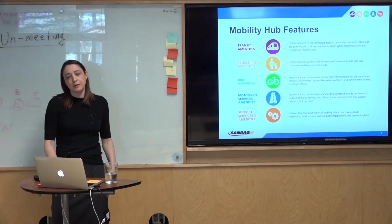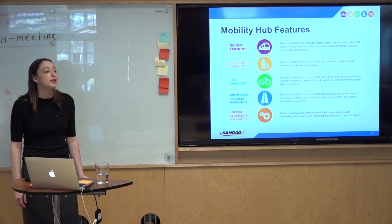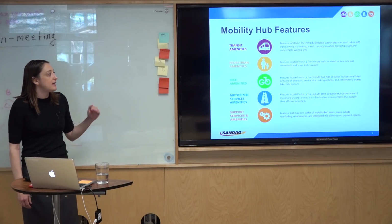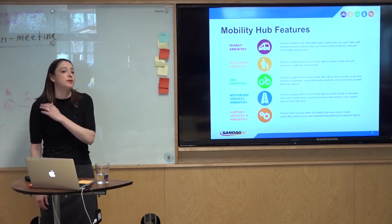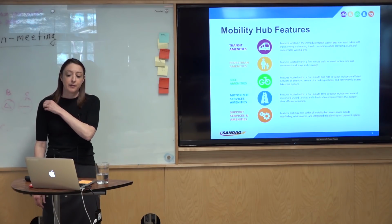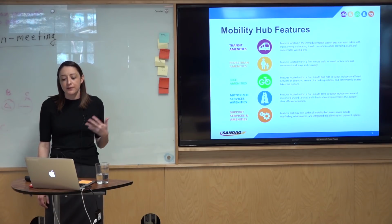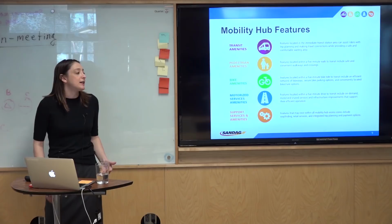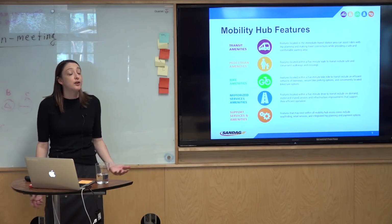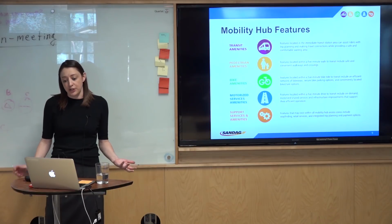One of the resources we're going to provide all of you as you embark on this design challenge is our Mobility Hub Features Catalog. A lot of you may already be familiar with many of these services, and I mentioned a lot of them when looking at the Mobility Hub illustration, but I'll go through quickly with an image collage of all the different examples of Mobility Hub services and amenities that we thought of as we crafted this catalog, and we encourage you to use it as a resource as you carry out the challenge.